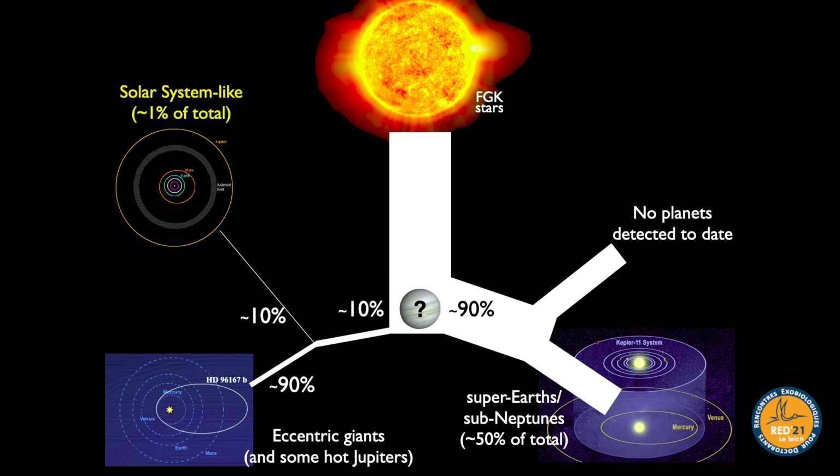Okay, so that goes off to the left. All right, so about 90% don't. Well, what do they have? Well, a decent fraction of those have other types of planets, like close-in super-Earths, for example. But only about 10% have Jupiters. Then the next question we can ask is, well, what fraction of those Jupiters have Jupiter-like orbits, meaning relatively wide and relatively circular orbits like our own Jupiter? And the answer is, again, about 10%.